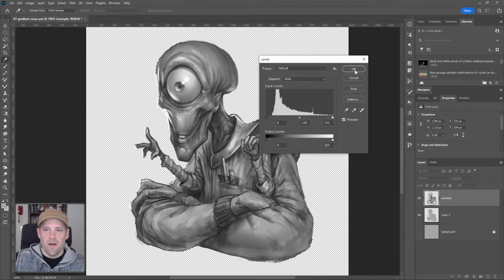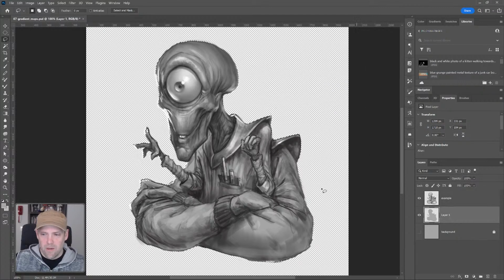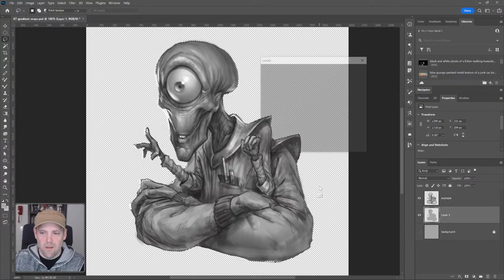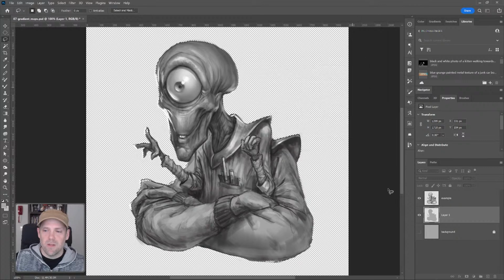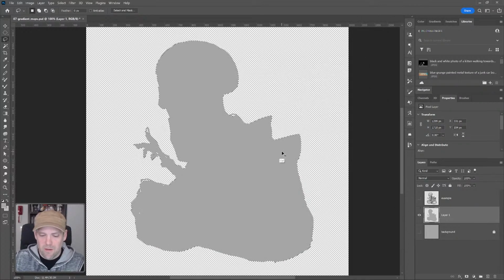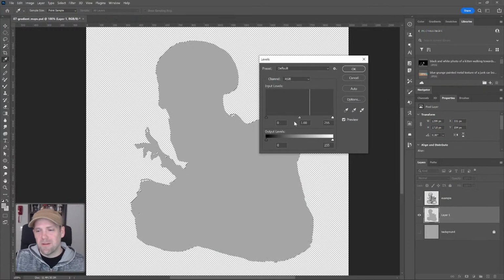But if we go into our background and you press Control L or Command L on the Mac, you'll see that we have one spike. You have one tone, which is the gray tone, the mid-tone that we have. There is nothing darker than that. You can see that it lines up about right here on our range, and there's nothing brighter than that.